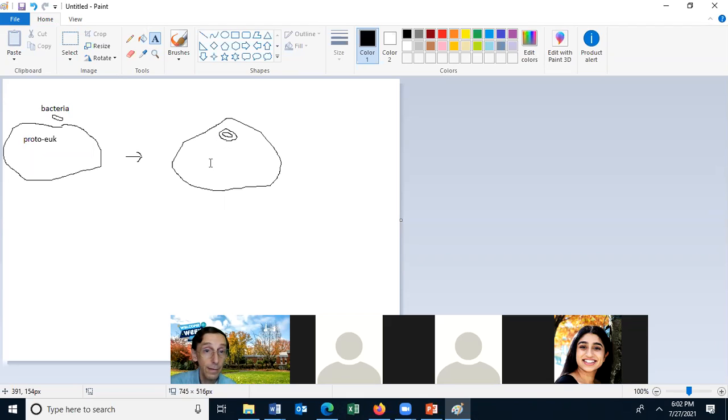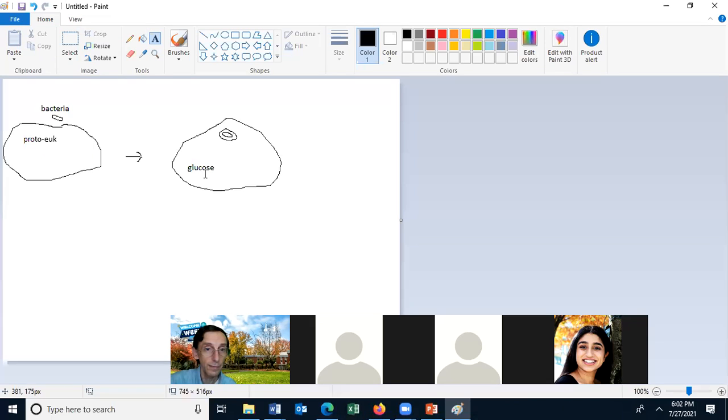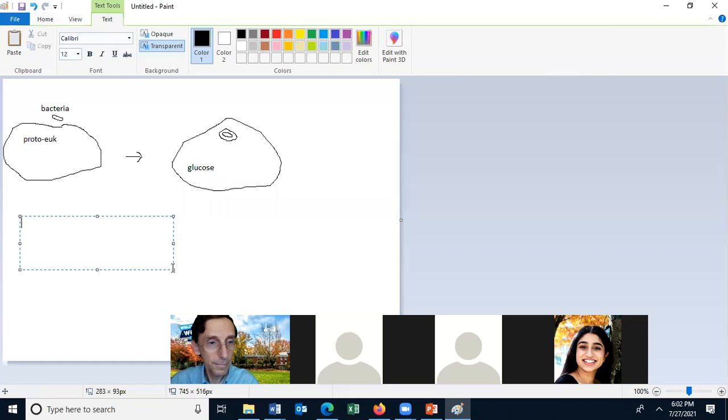And inside the eukaryote, we had, I'm going to write it down here, glucose molecules. And some of those went to the bacteria just by, well, not by diffusion because you're going across the membrane, but by transport across the membranes. And the bacteria took one glucose, and by aerobic respiration, made someplace in the order of 36 to 38 ATP. This is a long time ago, so we don't really know how many.